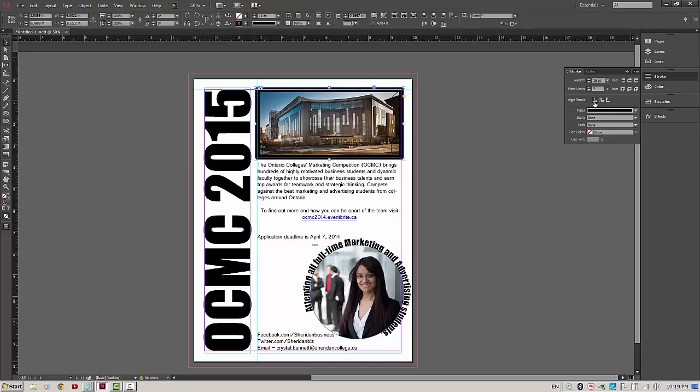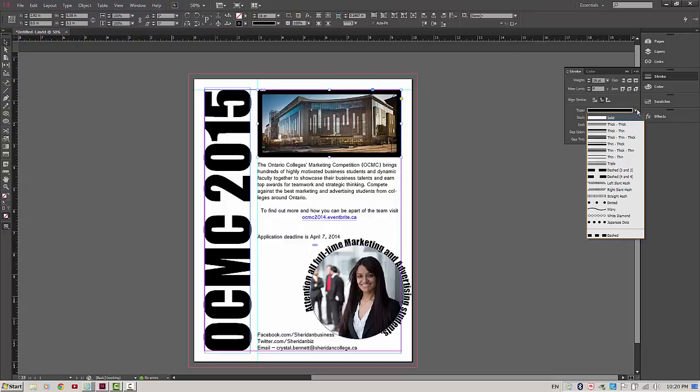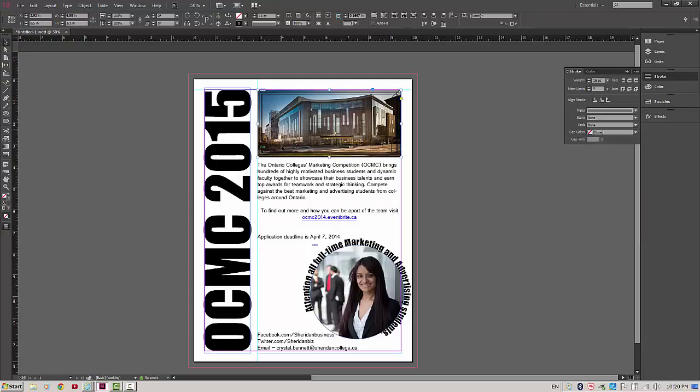If I go ahead and change the align stroke from center to outside, you can see how it changes where that stroke is placed. So depending on how much space inside your image you want to take up or outside your composition you want to use, that is something that you're going to want to take into account. Take a look at what happens when you align the stroke to the inside. Now let's take a look at the different types. If I change it from a solid to, let's say, this triple line, you can see how it changes the appearance of that particular box.